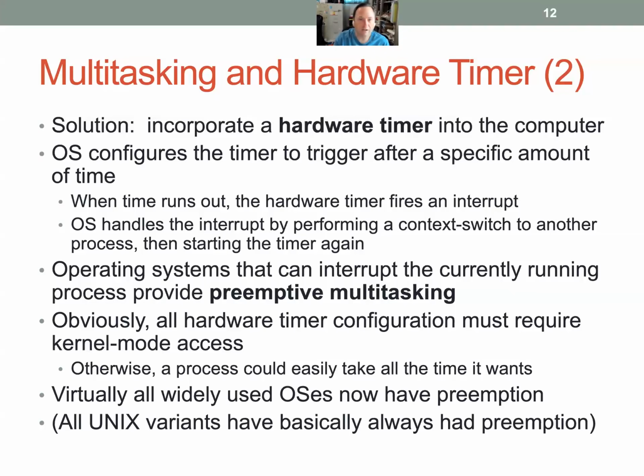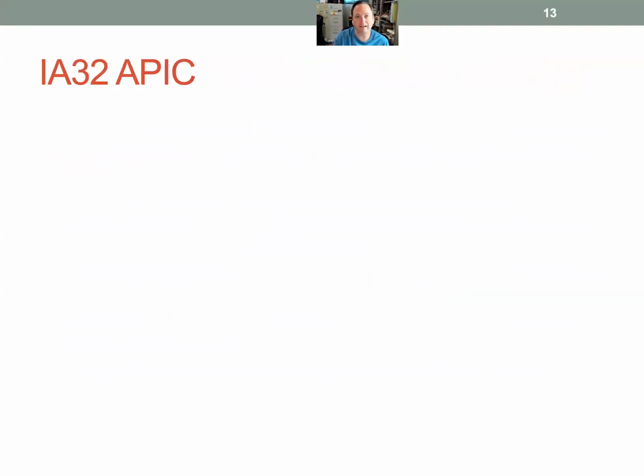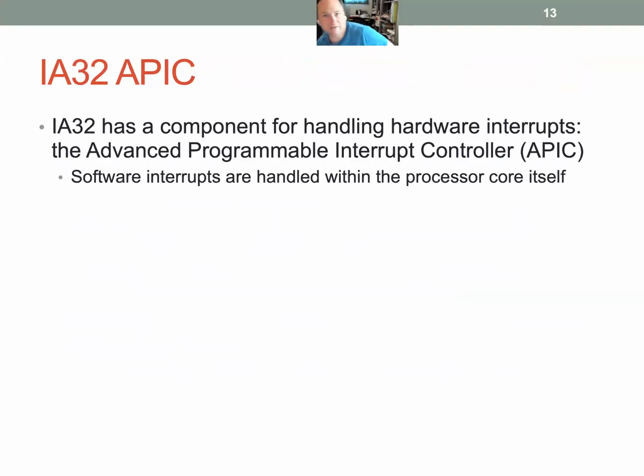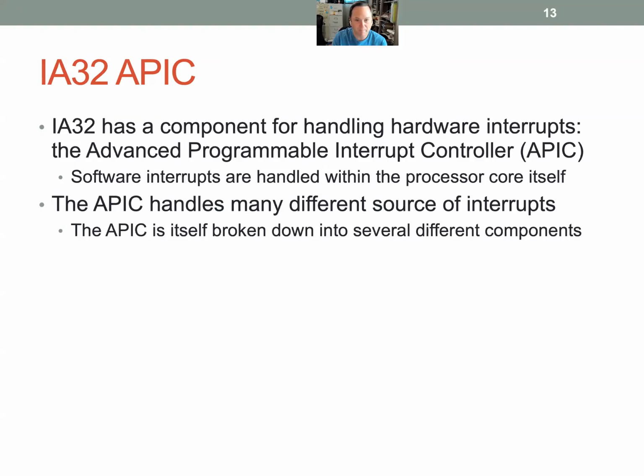So that's pretty important. I'm going to skip over these slides. Maybe I'll just show you a few little details. Current x86 processors have this thing called the Advanced Programmable Interrupt Controller. And this is the thing that the OS kernel talks to configure these kinds of things. Pintos, being an older school operating system implementation, uses the predecessor of this thing called the PIC, the Programmable Interrupt Controller. So you can see APIC is just the next generation version of the PIC.